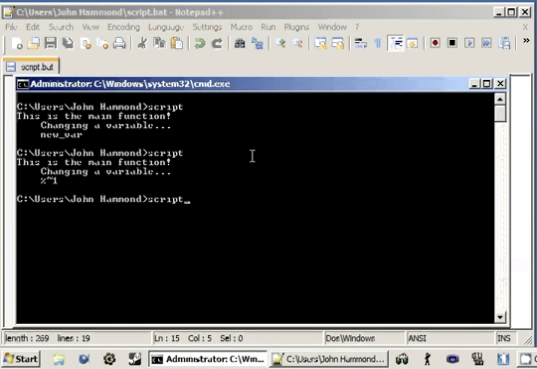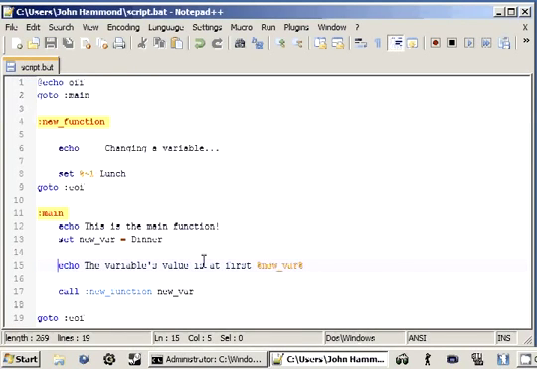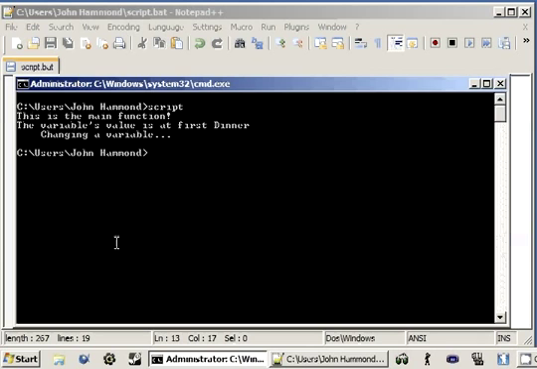So now we can run this. This is the main function. The variable's new value is at first, and then new var equals dinner. Oh, I'm sorry. We should not be using spaces when we are assigning anything, because Batch will actually interpret them to be other commands. So that's also another really obnoxious quirk of Batch. And I should have stressed that a lot more, that you should never ever have spaces inside of a script when you are assigning a variable. So we can go back here. I'll clear the screen so we look like we're at a blank slate. We'll run our script, and the new variable's value is at first dinner.